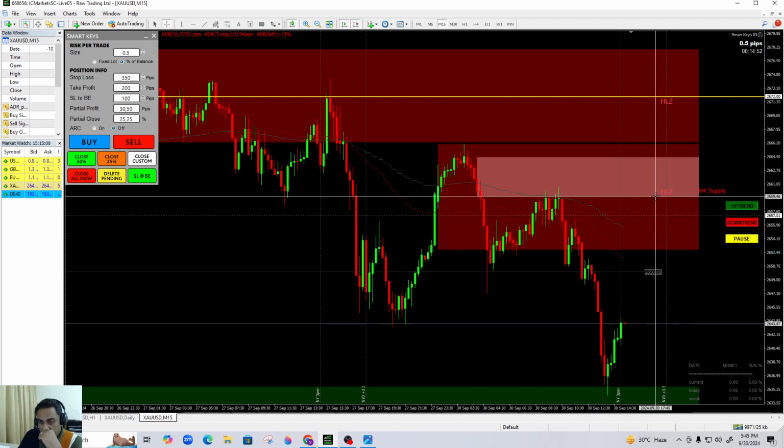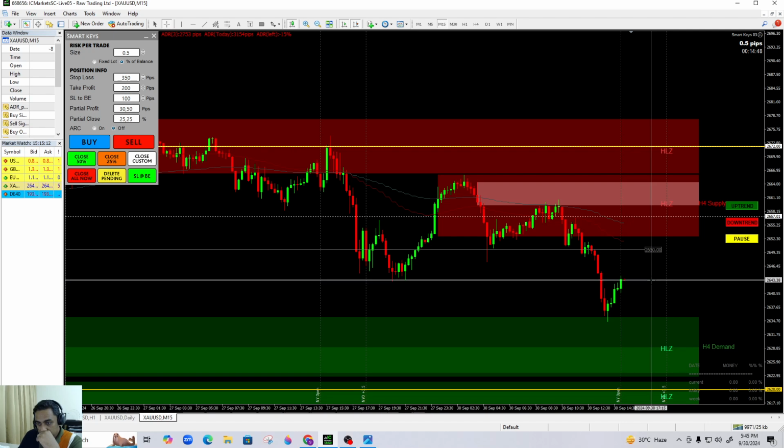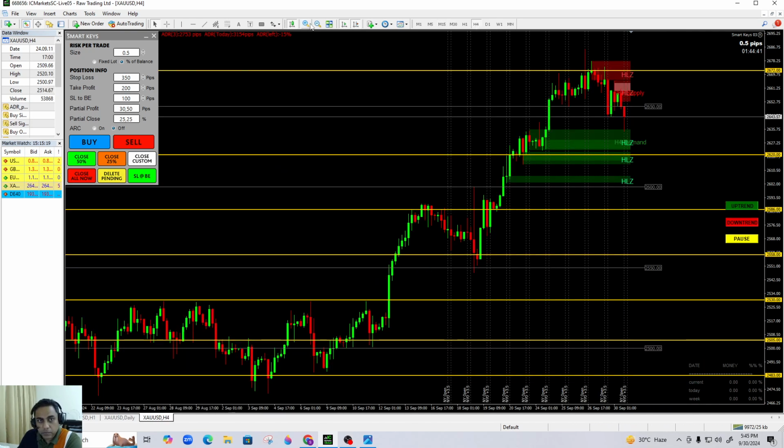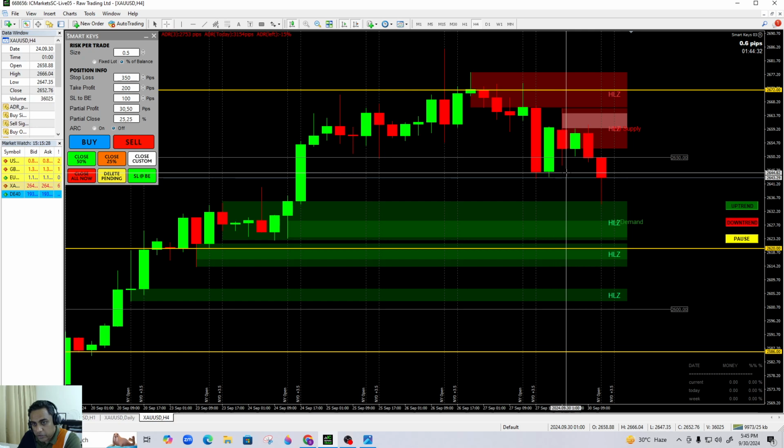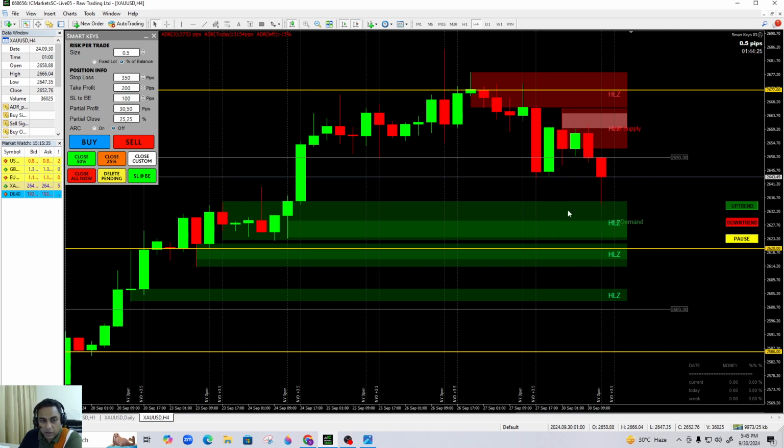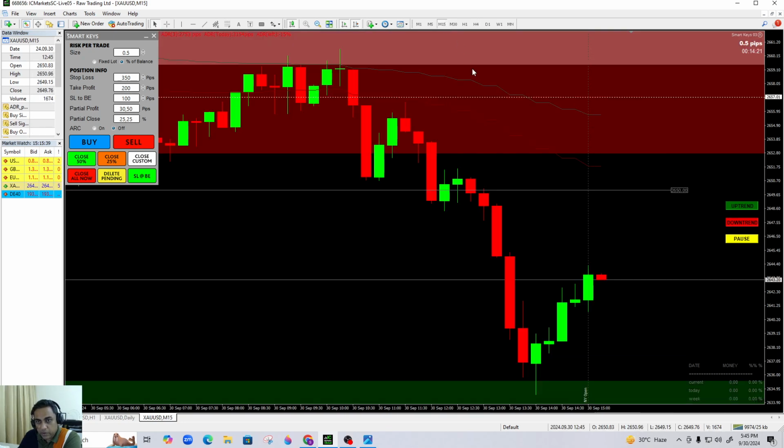Right. That's about 150 pips away. This is about 140 pips away. So we are in between them. Yeah. Price could also react to this because that's a drop and a base. No, it can't. There's no leg out there. Okay, so these are the areas that we're going to keep an eye on.